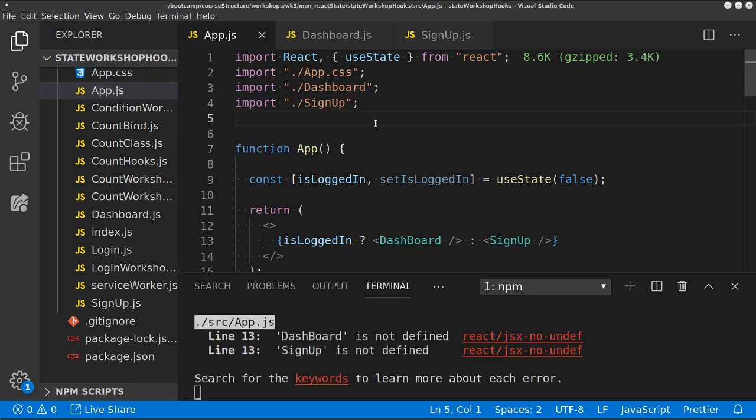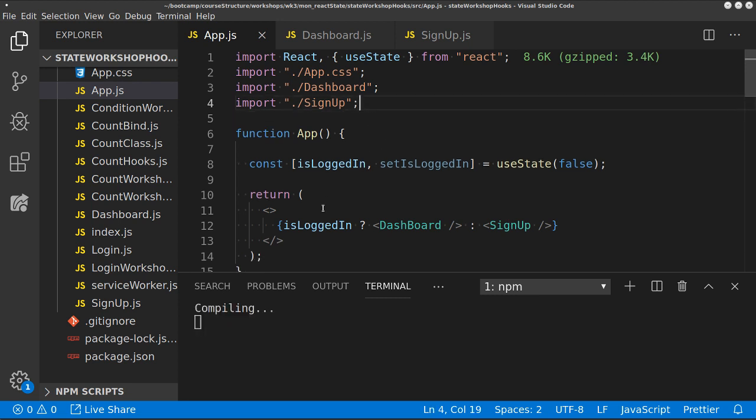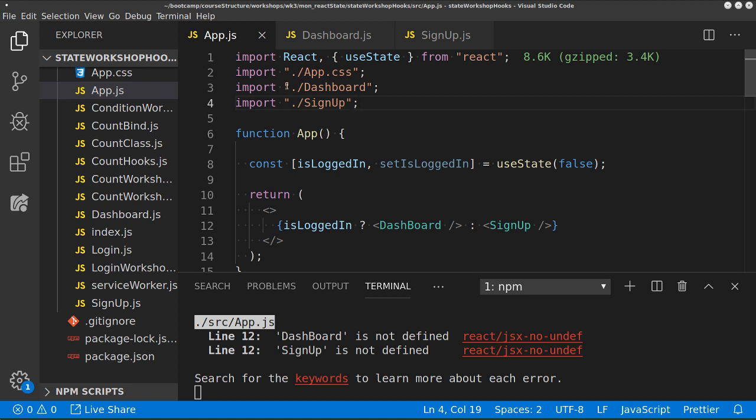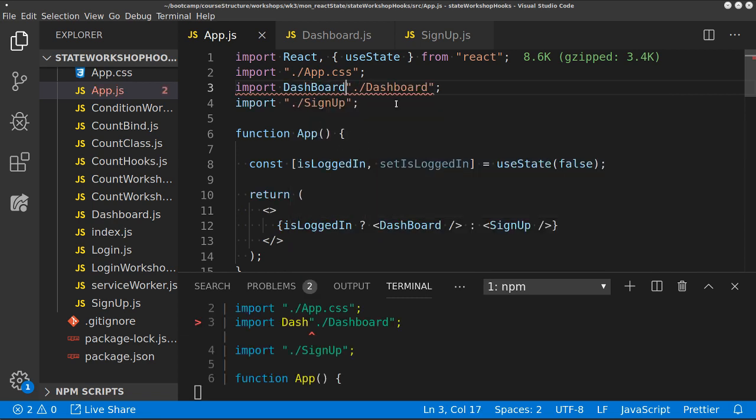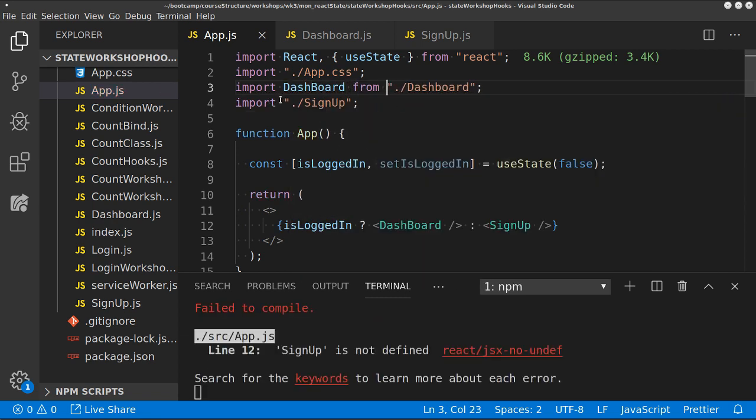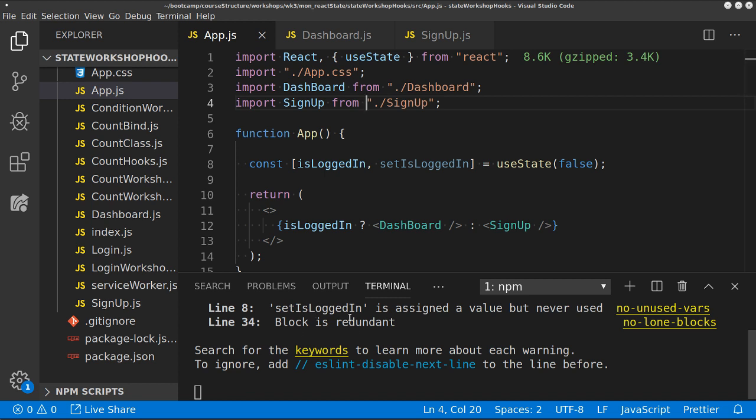Beautiful. Okay, still not defined. Sorry, so we need to assign it into a variable, right? Import Dashboard from Dashboard, import SignUp from SignUp, and now everything's defined.